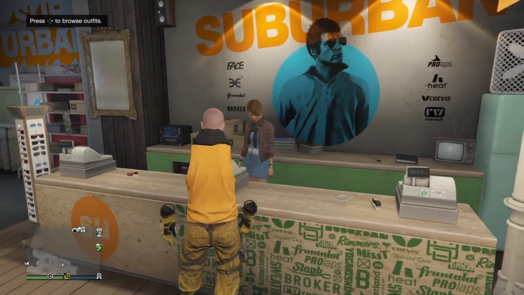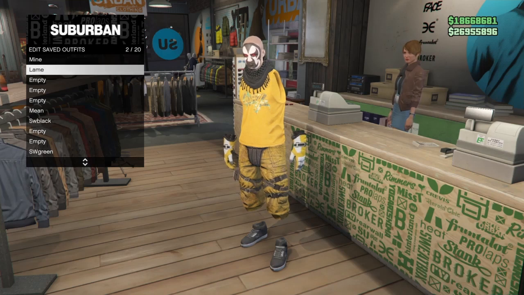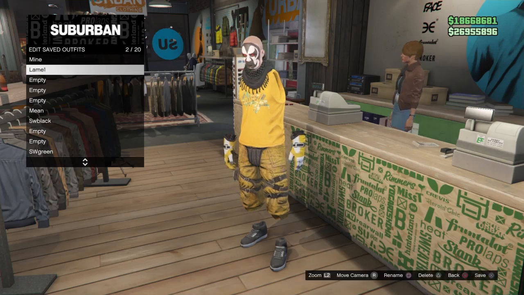So now you're gonna save it. Just like this. You know, normal save. Empty. I'm gonna call it L-A, we'll call it lame. L-A-M-E-1. We'll call it lame one. Save it about 4 or 5 times.